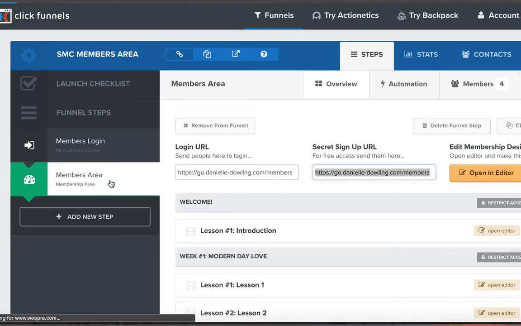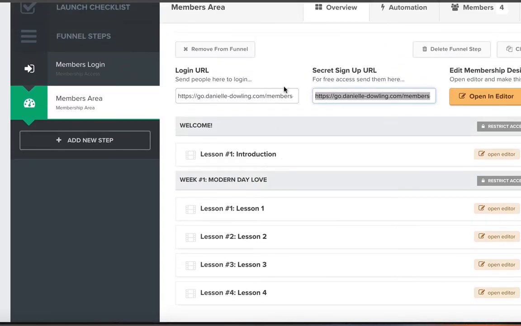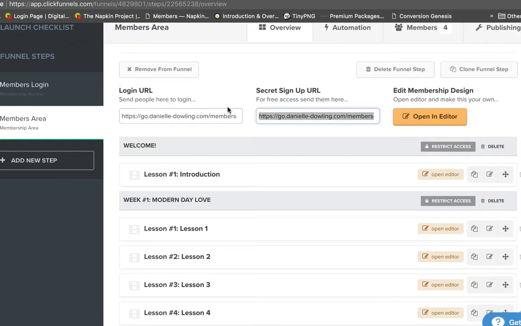But we're going to go into the members area. And this is where I want to spend most of the time for this. I'm going to show you with 1 or 2 videos how simple it is to really go in here on your own and make the changes or add content to your members area. It's really not that hard. So it's something that you can do if you have ClickFunnels, which you do, and you'll be able to do this pretty quickly, pretty easily. So let's take a look at how this works.